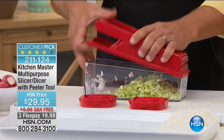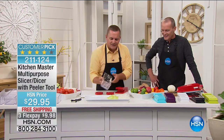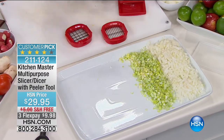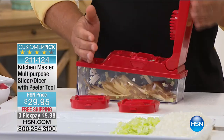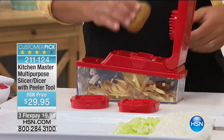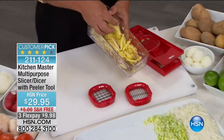I want you to see how consistent this comes out — perfect for salads, stir fries, soups, and stews, and it takes no time at all. Anything that grows in layers — cabbage, onion, celery, leeks — will automatically mince. Something solid won't mince. So if you take a potato, a beet, an apple, or a pear, all you do is place it on top and look at this — instant french fries. Done in seconds with a 25-blade — shoestring french fries, a whole bowl full in seconds.